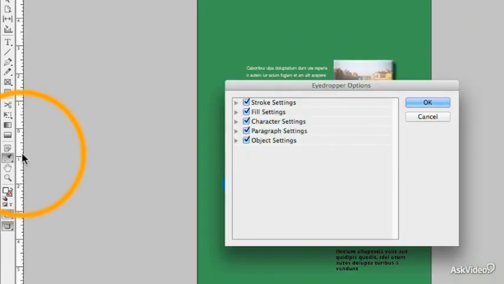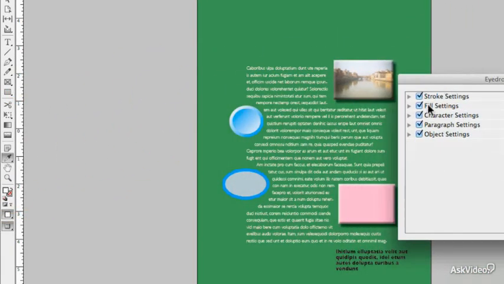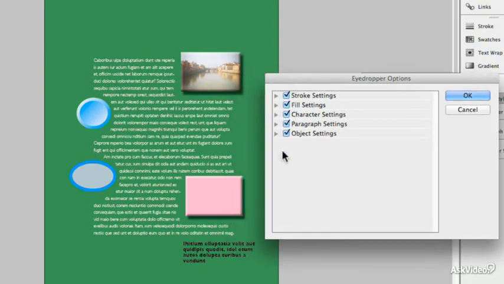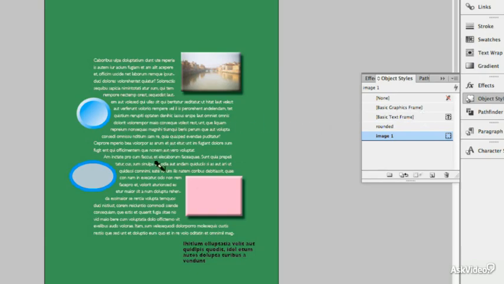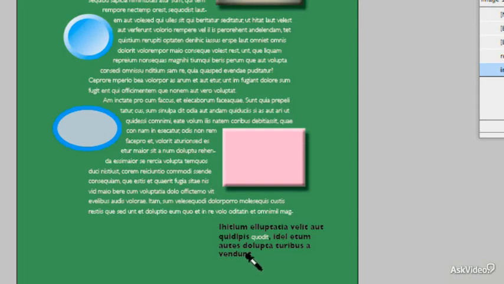Now double click on it and let's see what kind of things we've got that might be getting in the way. Well, the most obvious thing that it was doing to this block of text, it was applying the effect I wanted for one word to the entire paragraph. So I'm going to just uncheck paragraph settings. Let's try that. Now if I click on this type and click and drag here, that's better, but it still made it smaller and changed the leading.